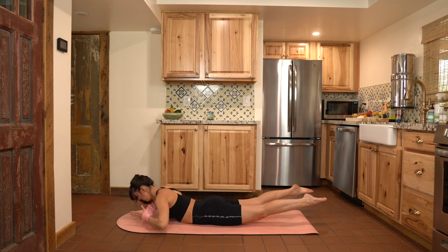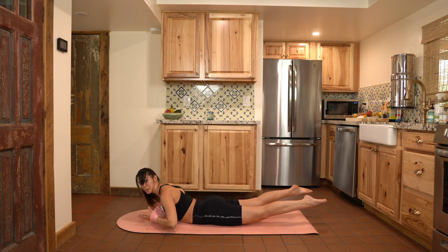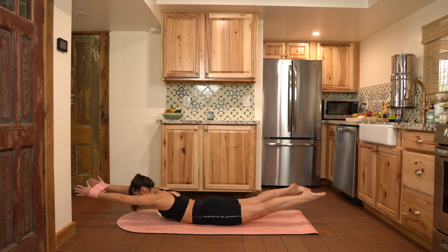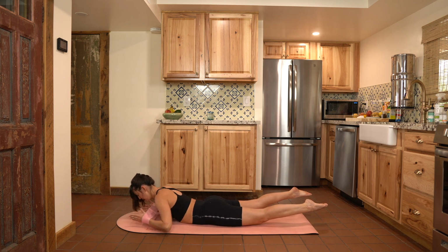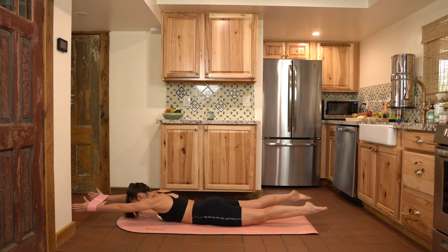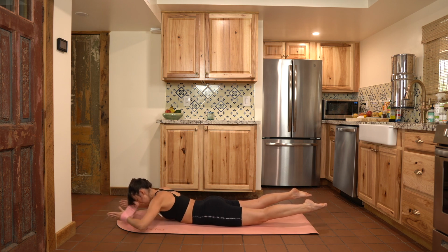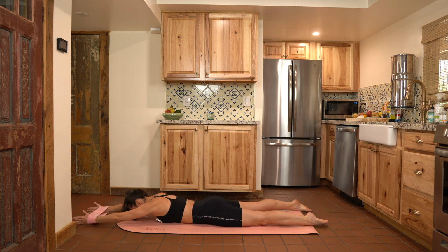Inhale, really feel like we're pulling from the shoulder blades. Pull the shoulder blades back together in the back. Take your time, moving with control, not with speed. Focus, focus, focus. Now your hands are pressing into that band. Nice and strong, you got this.